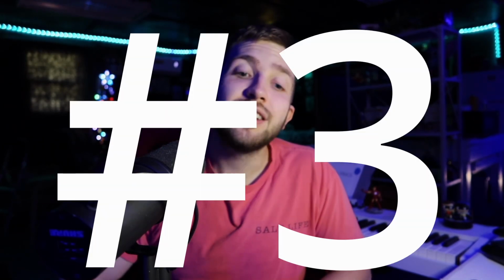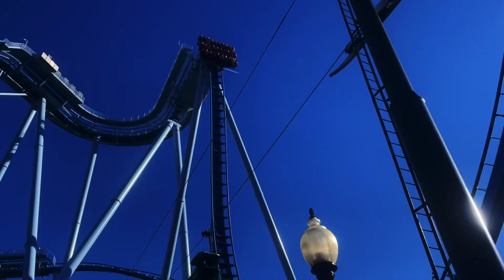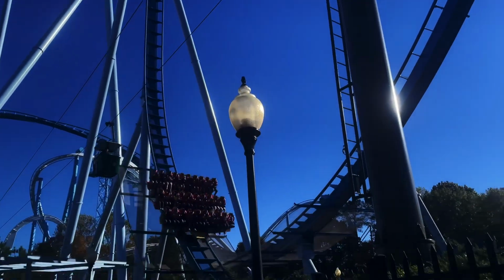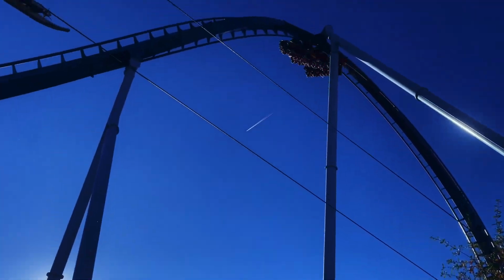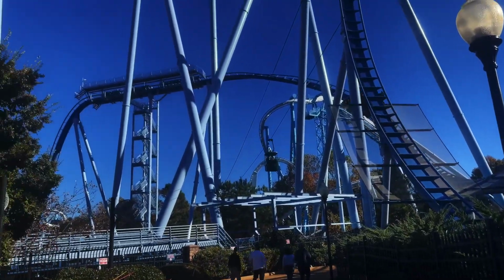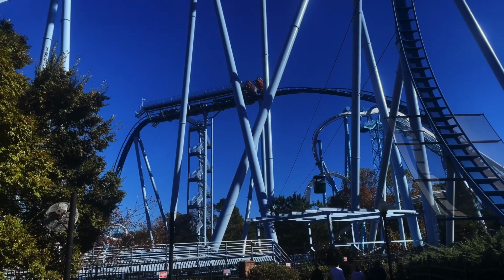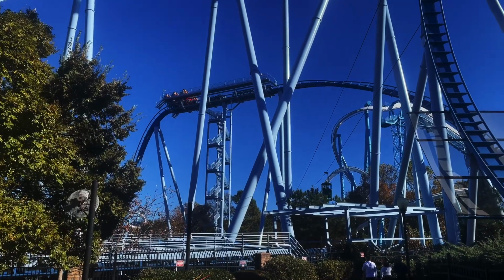But that being said, number 3 is Griffin. And that's what I'm saying. These two are so interchangeable because they're very similar to me, where they feel like these grandiose coasters because they're the coasters that you see coming into the park. When it comes to Griffin, it's just that drop and that big loop. I love it. And you hear people's reactions. I love screaming, "Here we go!" If you ever hear someone do that in the front row, probably me.